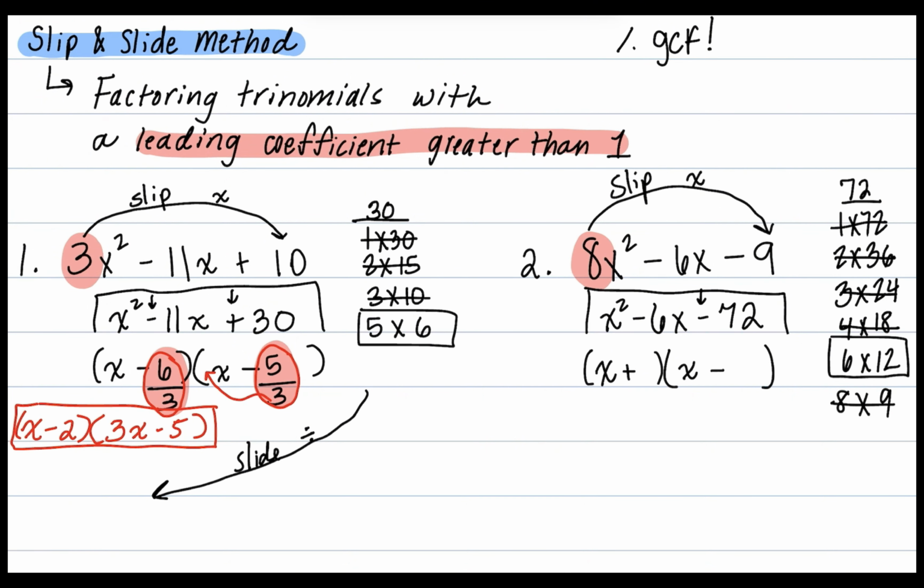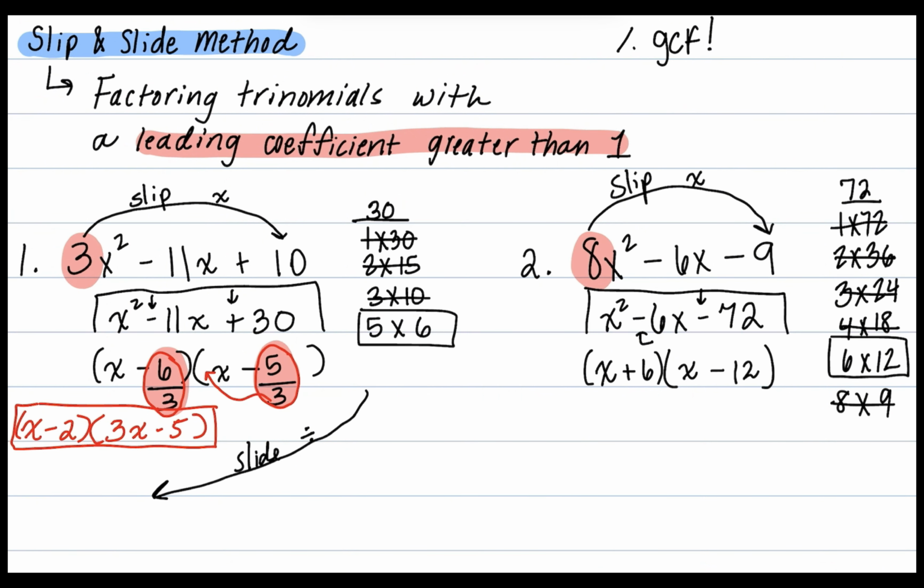When you have signs that are different, now if you look back over the example on the left, when my signs are the same, it doesn't really matter where I put the 6 and where I put the 5. But in this example, choosing 12 and 6, it does matter because I want my factors to add up to negative 6. So the question is, where do I put 12 and where do I put 6? Do I put 12 with the positive and 6 with a negative, or 6 with the positive and 12 with the negative? If I want them to add up to negative 6, I'm going to have to put the 12 with the negative and 6 with the positive. Because when I sum those two together, that's going to give me negative 6.